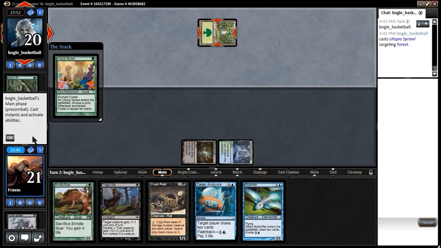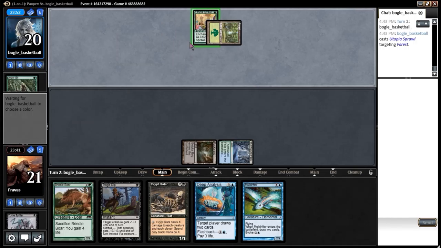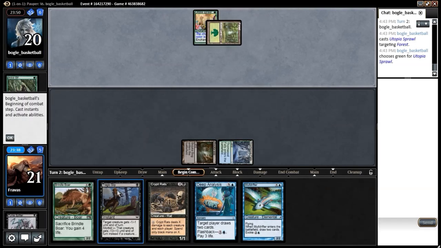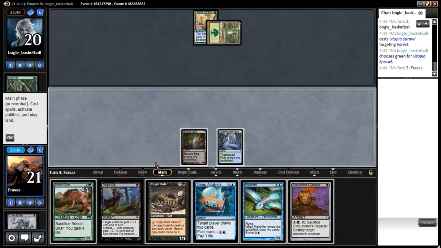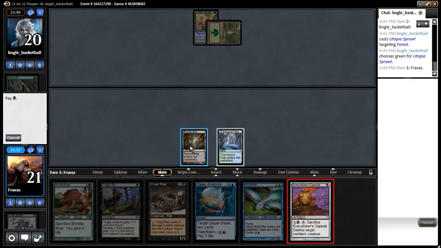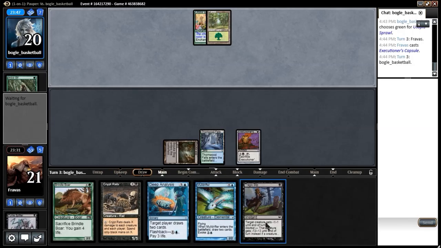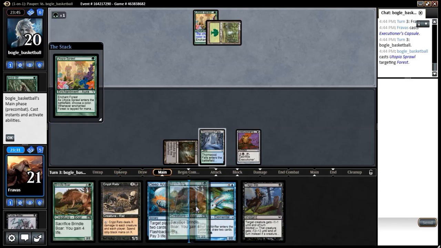So he's back down to one land. Now he has an extra land. I always forget how that exactly works. Oh, he did only have a one land hand. That's pretty rough for him. So I've only got two lands, which super sucks right now. But I do have a removal, sort of.